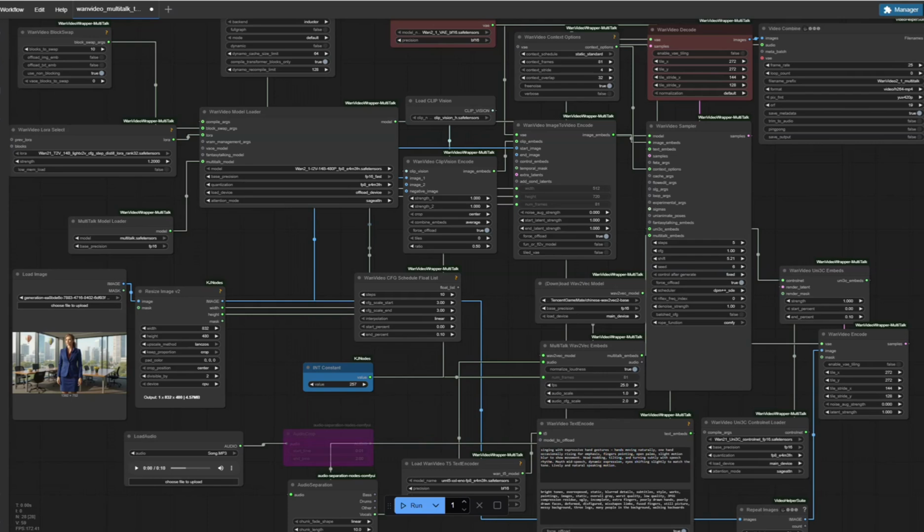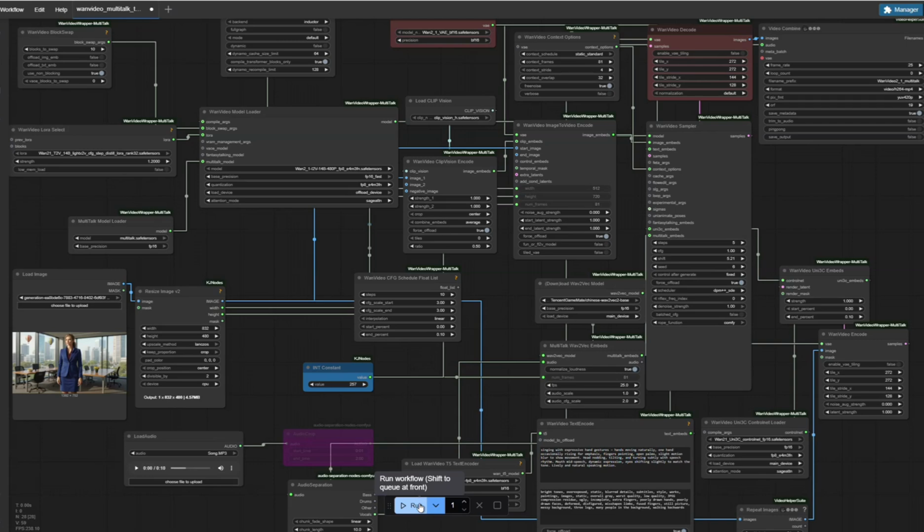Now that everything is set up, let's start ComfyUI again. You'll see the nodes for uploading an image and an audio file. Begin by uploading the image you want to animate, followed by the corresponding audio, either a recorded voice or a short speech clip. Next, move to the prompt box and enter a short description or scenario for your character. This helps guide the animation style or expression, though it's optional. We'll keep the default settings as they are, and once everything is ready, simply click the Run button.